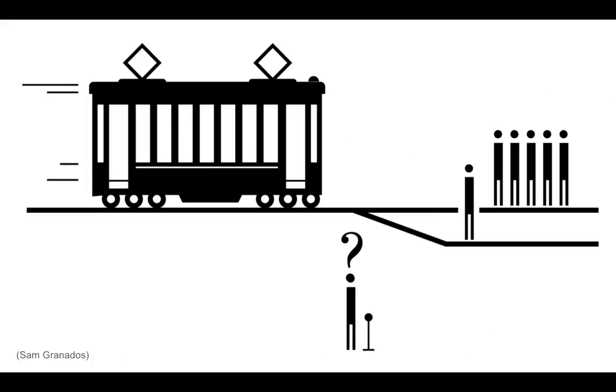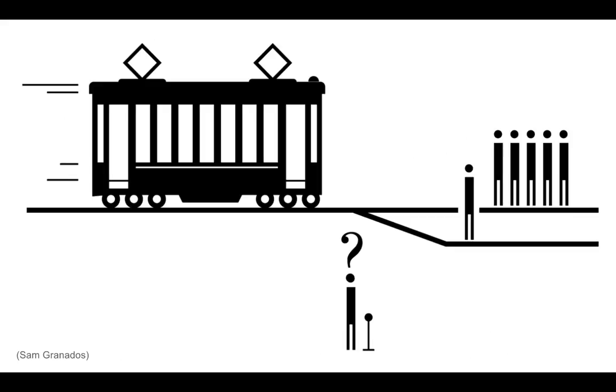The trolley problem is a problem in ethical philosophy, and it's a classical problem, and the classical statement goes like this. You are standing near a train track, you see a runaway trolley going down a track, and there are 5 people working on that track. They don't see the trolley coming, and the trolley is going to hit them. You notice that next to you there's a lever. If you pull that lever, it'll switch the track, it'll divert the train, and that train will hit that one person. So the question is, do you pull the lever?